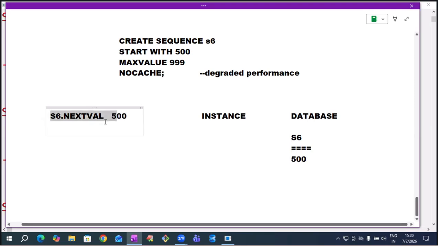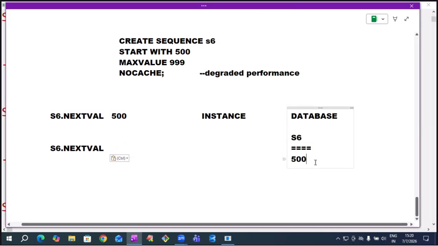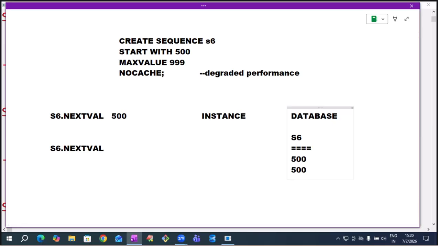From second time onwards, what is happening? If I call like this, it identifies the current value in the sequence. Current value in the sequence is 500. To this current value, it adds the increment by value 1, and 501 will be returned.